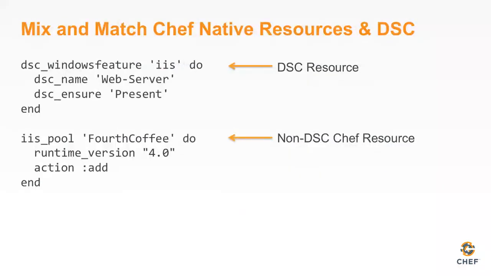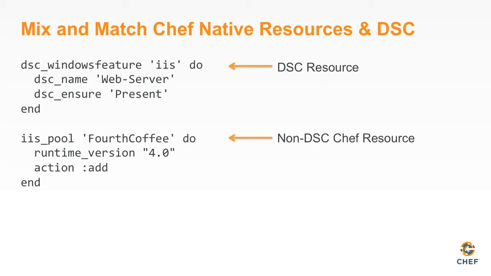What you can also do is mix and match. If you already have some Chef code to do various things, Chef already comes out of the box with a lot of really interesting resources for managing things like users, groups, getting files off web servers, this kind of stuff. You can mix and match your DSC and your regular Chef code.